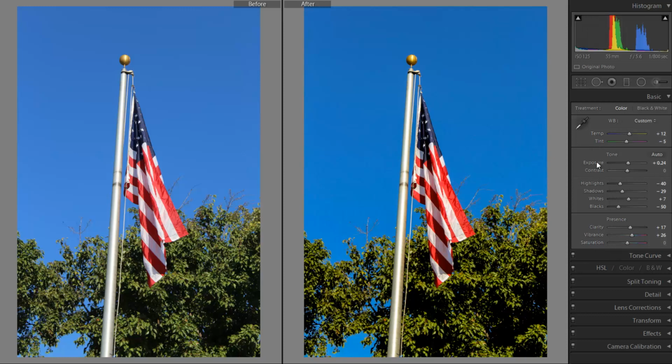Those are the basic settings we're going to make on every image. There are a lot of other changes we can make down here. We'll go through some of those later on. But for now, these are just some of the basic edits that you need to be making to every image you work on in Lightroom.